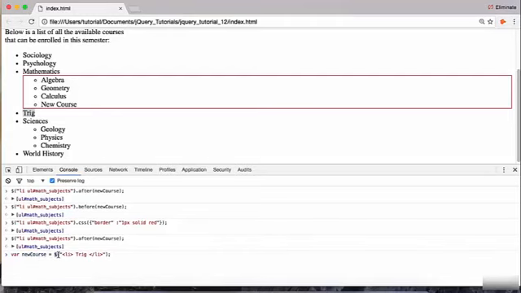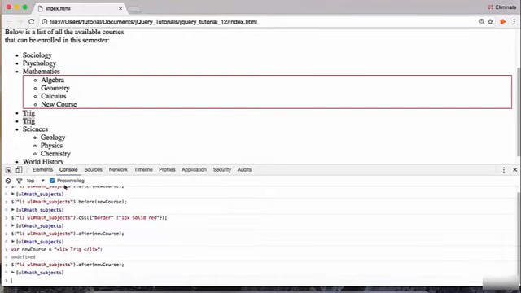Instead of using the $ sign and just getting a string, let's just give new course a value of string now. Hit enter. Now new course is no longer a jQuery object. It's just a string. So if I want to append this after this unordered list, like we are doing right here, let's just copy the same code. New course has been changed now to this string value. So I'm going to paste that, hit enter, and boom, notice that we have a repeat. Trig is being shown again.